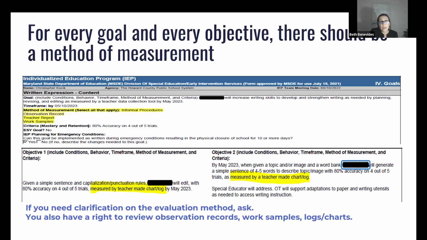Or it might say tracking, but that method of measurement is really important to pay attention to, because if here we have an observation record or a teacher report, that means that you should have access to that. So if you wanted to say, can I see your chart? Can I see that log? Can I see your data sheet? You can go in and look at that with the teacher.